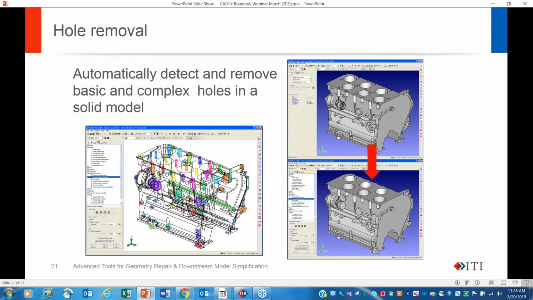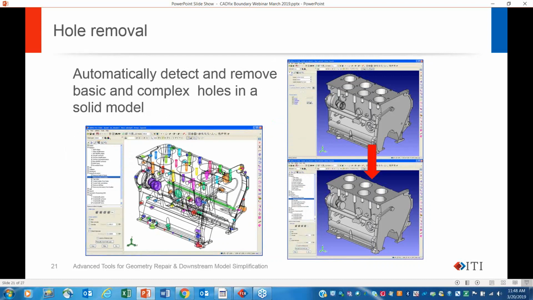Hole removal. As I mentioned, there's a large variety of types of holes that we can remove. So first off, we can remove holes just in surface models. But this is obviously an example of removing holes in a solid. So holes can be through holes, blind holes, or what we call complex holes of 3 or more openings.